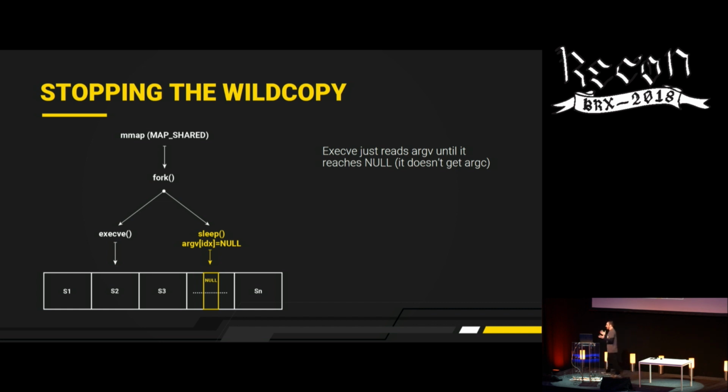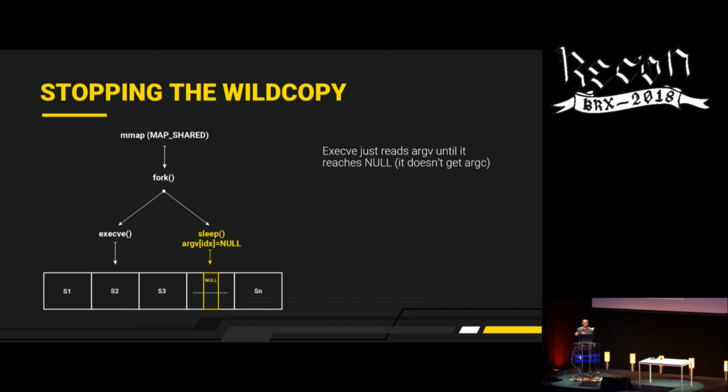And this is fantastic. I can control the exact amount of headers I corrupt, which means I can control the exact amount of bytes I corrupt, up to a multiplication of 0x18, of course, which is the size of the header. So we stop the wild copy in a very elegant and logical way, okay? And I can't hope for something better than that.